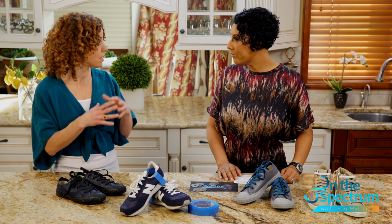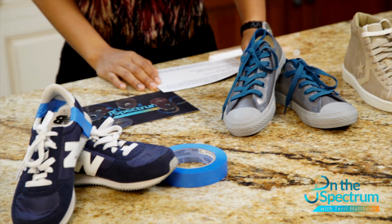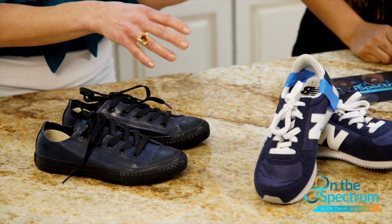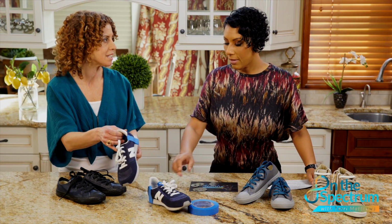Sometimes our kids with autism don't process their sensory systems in the typical way. Sometimes sensations become too much, or sometimes they need more. So the tap shoes, for those kids that are toe walkers, are a fun tool to encourage heel strike, which is something you're not getting when you're walking on your toes.